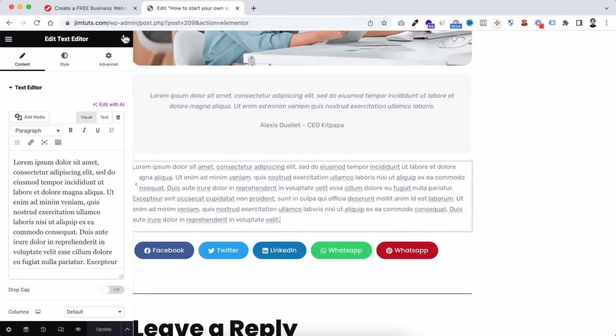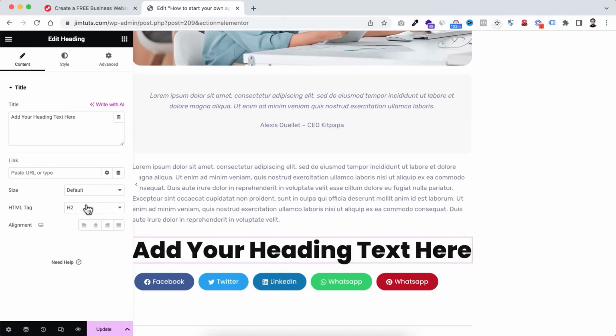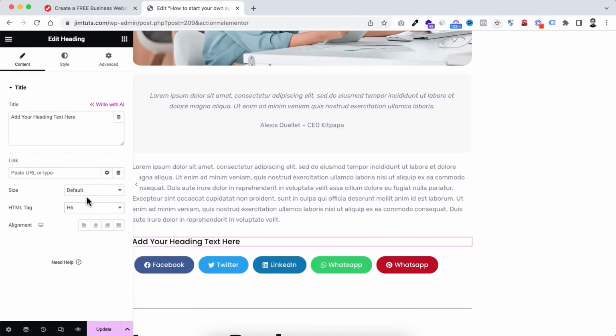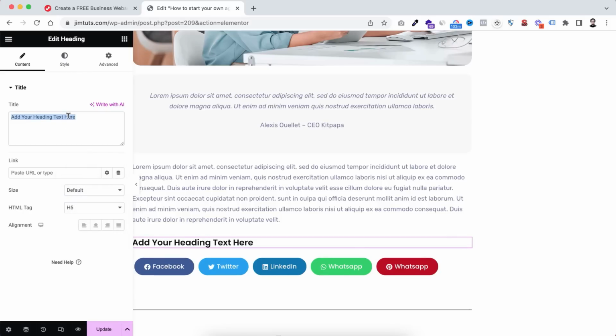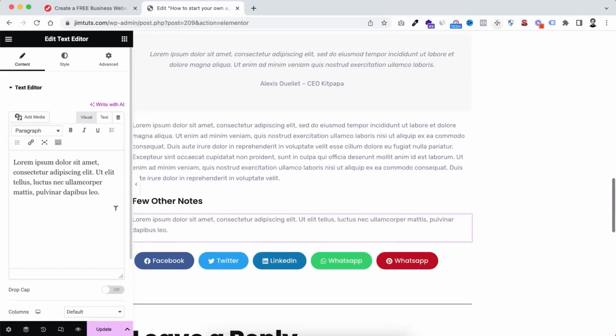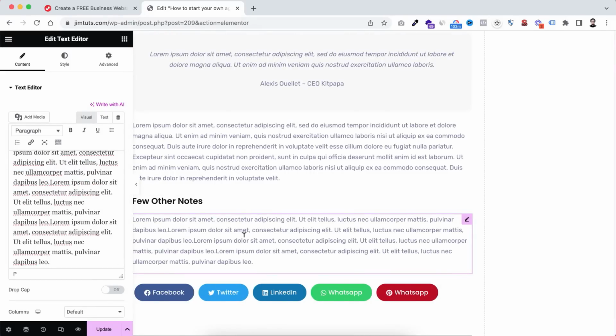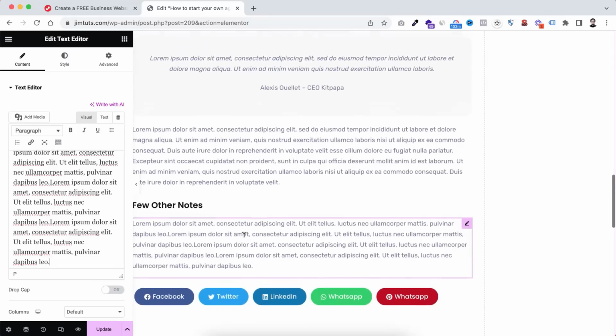Okay, so you can just click here, you can drag this heading element here, and you can turn it into H6, or for example H5, for example few other notes. And then you can add more text right underneath here, and you can just write more text in this place. So in this way you can add as much text as you want.